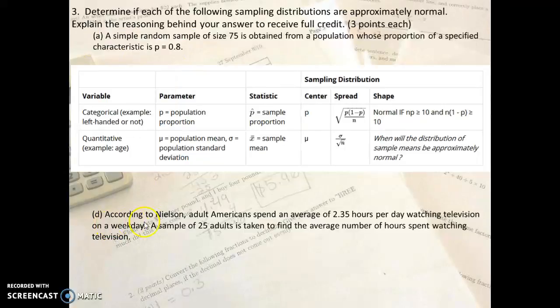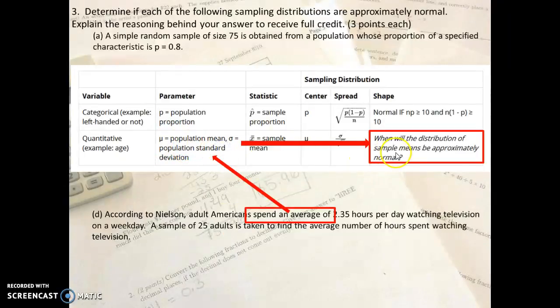Part D, they don't have a p-value, but they tell you about an average. Well, an average is this little symbol, the mean. So I want a formula, I want something. Once again, I could tell you the answer, but I don't want to do that in this case. What I'm going to do is direct you to page 101 in Acrobatic. I think it also has this chart, but at the very bottom of page 101, they tell you when it's approximately normal.